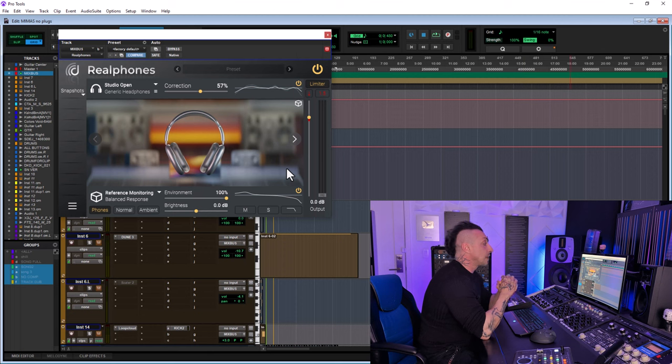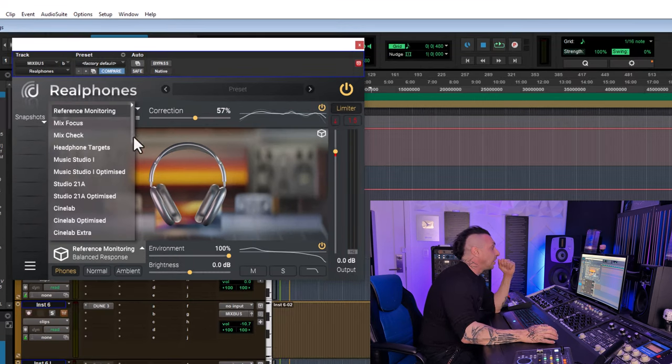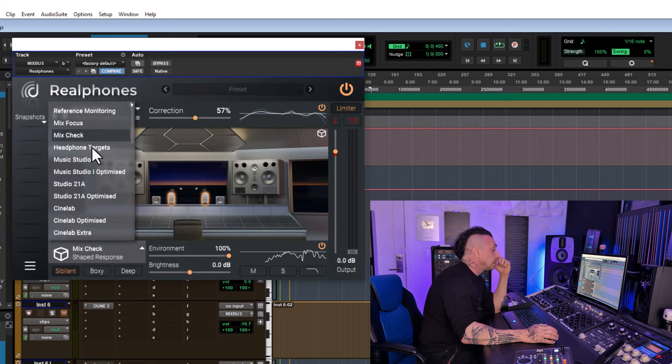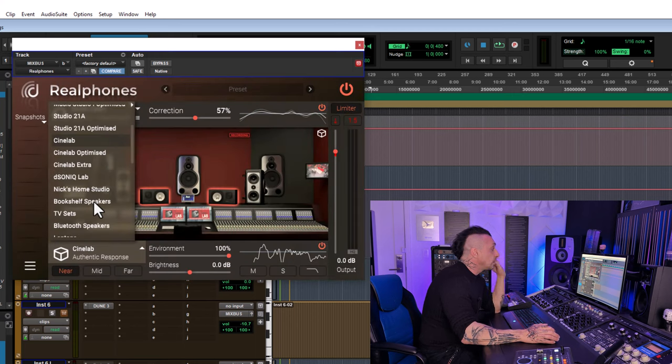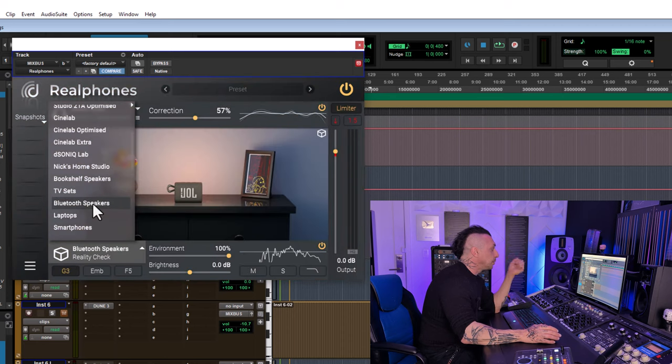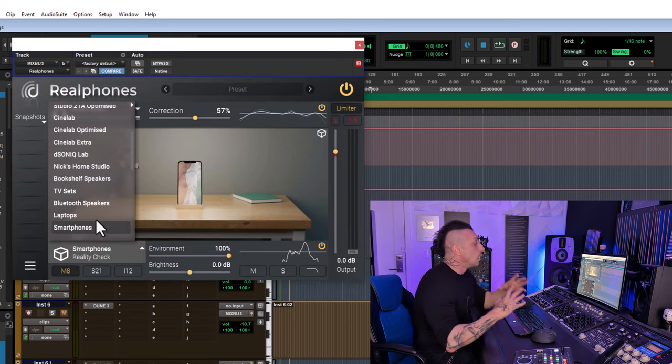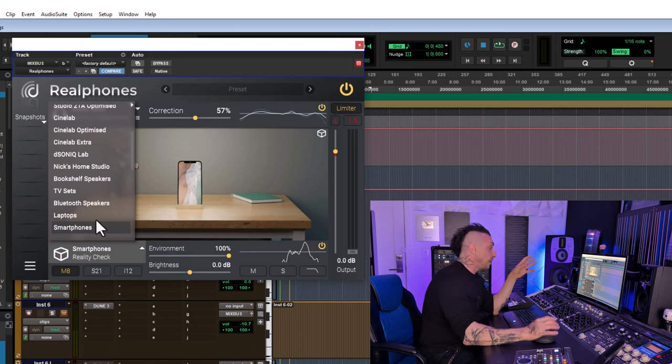And that's because the new sound engine is not the only under the hood improvement, but also a new room emulation technology is inside Realphones 2. The new features that you can see is that now you can have custom profiles, you can edit existing profiles, and most important, we have a ton of new environments and different studios, speakers, and that includes hi-fi speakers, TVs, Bluetooth speakers, laptops, smartphones. So we are gonna see and test some of these emulations here so you can get a general idea.